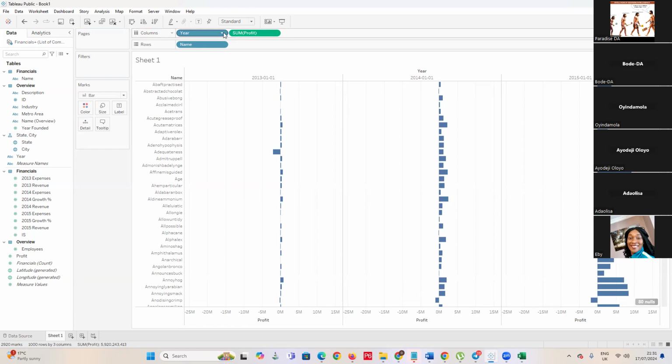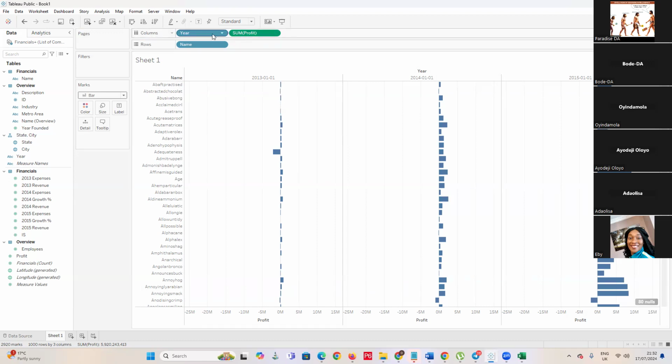Let me see. But that is not what we wanted to achieve, and not this way. I want to achieve it in a better way, something that you can compare. If you give this to someone, they can't really make sense of it. I know, but the line one, you still can't make sense of it because I'm not doing this profit in relation to the net. See, look at the way it's showing now.